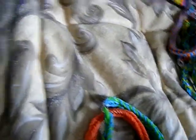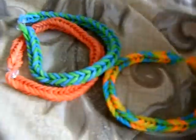But there's my big fishtail bracelet. It took a pretty long time to make. Yeah, it actually took a few days. Probably a week, or two weeks maybe. There's a fishtail single chain. A girl gave it to me at school. Well, I mean, it's like for Easter or something.